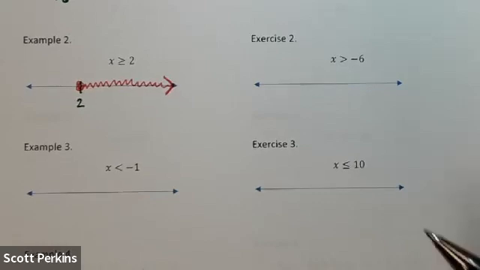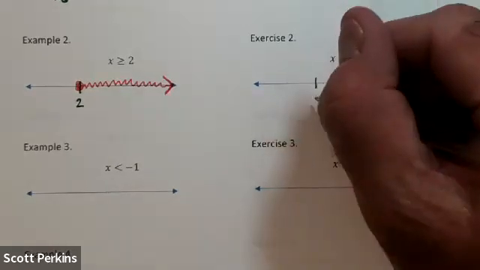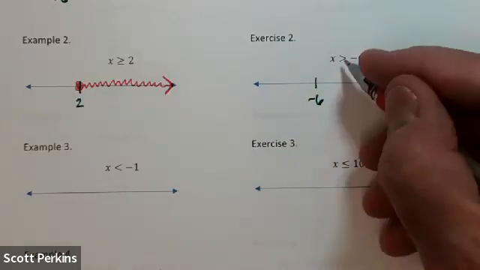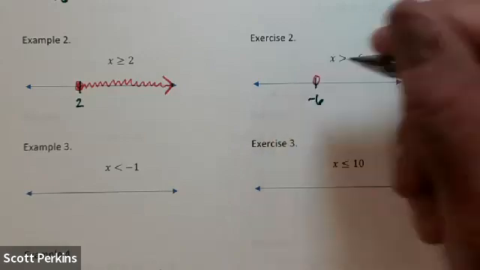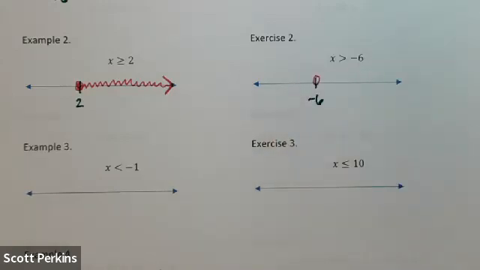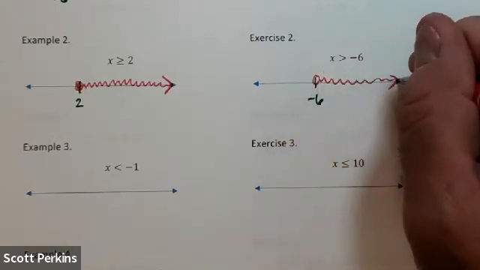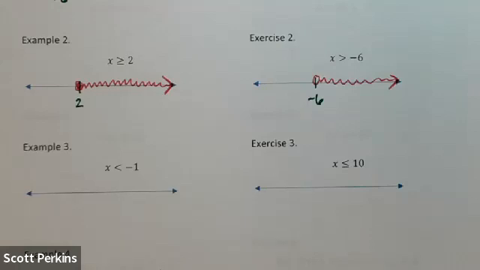So this time, my boundary is -6. And on this particular example, there is no equals. So we use an open circle. We don't fill it in because -6 is not part of this set. And then again, it's a greater than, so I shade to the right. So use my arrow. One more example for each of us, and then we're going to talk about the new thing, which is called interval notation.